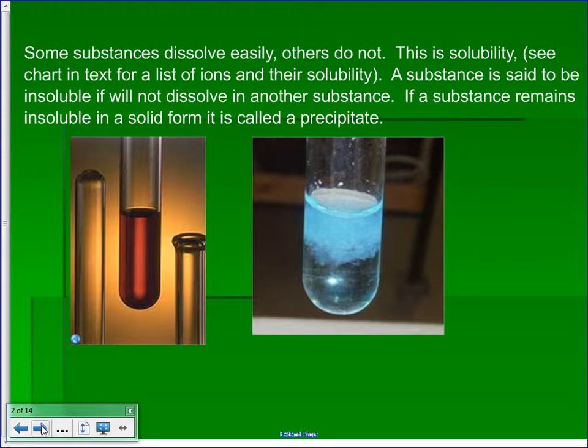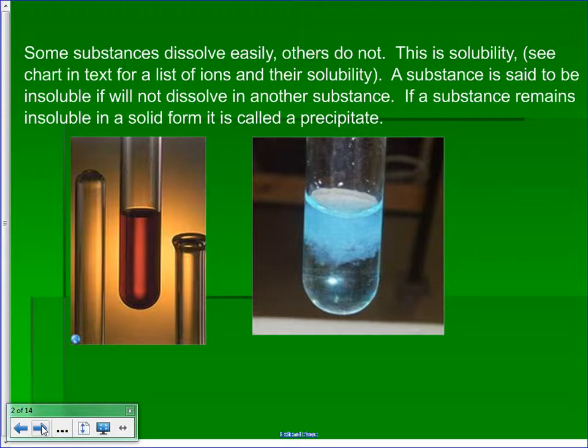If you want your shirt to stay red or black or whatever, you don't want it to fade. If you accidentally put bleach in there, bleach will take care of that for you. It will make it fade right away, on most dyes and things like that. So some things, yes, we want them to dissolve in water. Water doesn't dissolve everything easily.